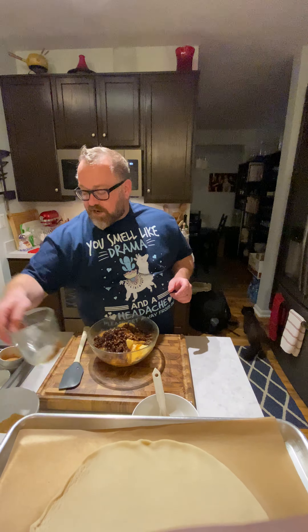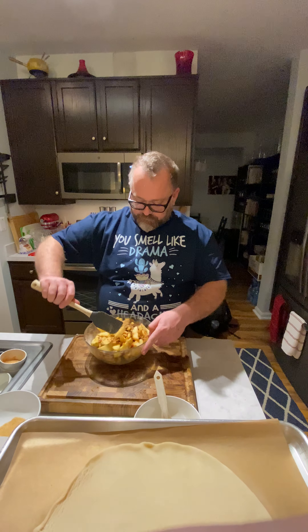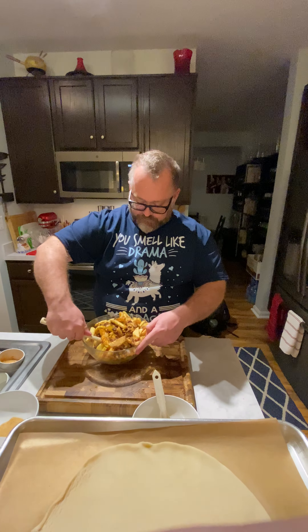You're not gonna get straight up whiskey — it's not gonna be super overwhelming, but it is gonna be kind of in the background, which I think makes this extra special. Along with that caramelized sugar. But you're gonna get it all mixed together. Make a mess — super fun. Get it all tossed together like this, and make sure that the flour and the sugar are all kind of incorporated.